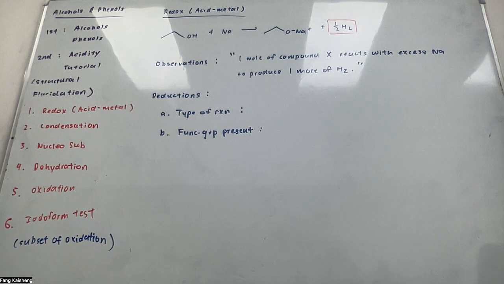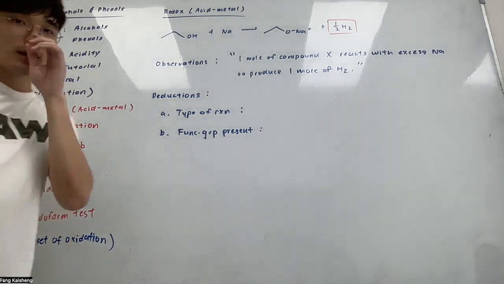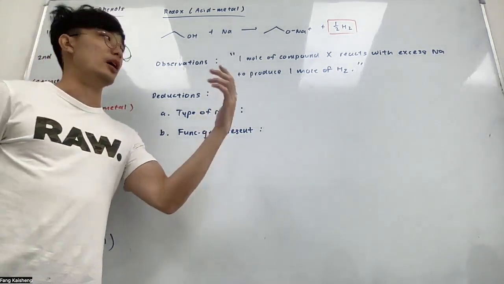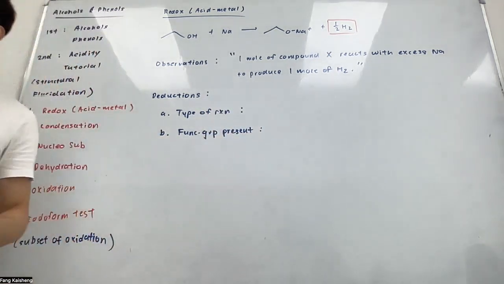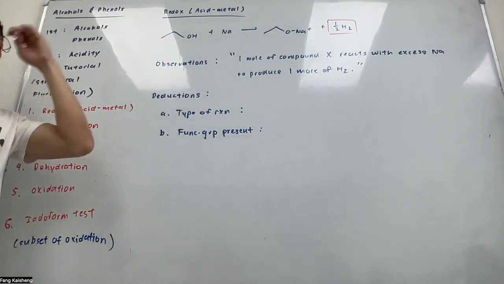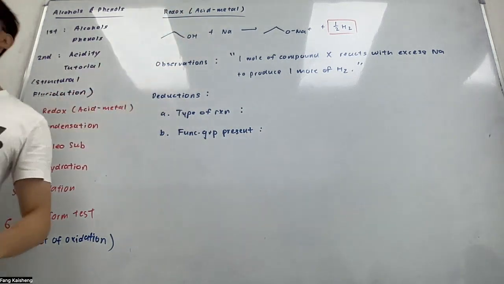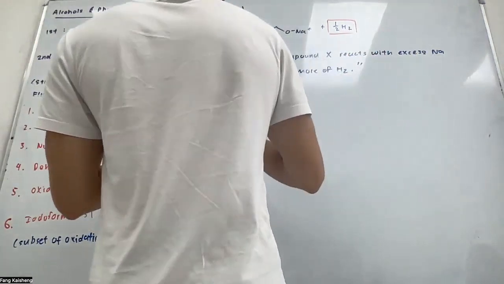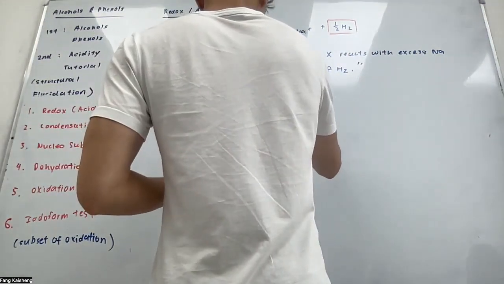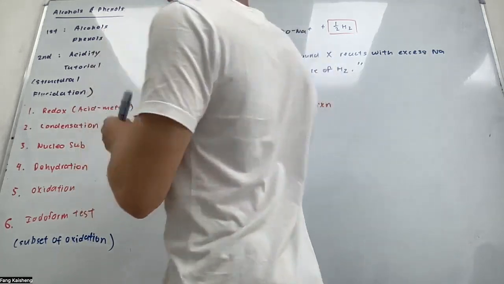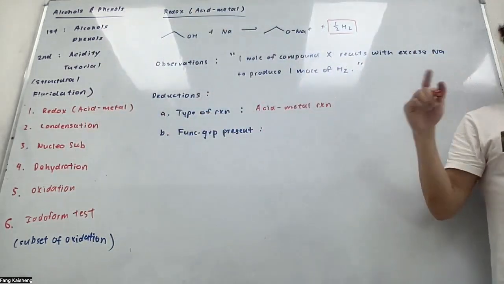Okay, so let's answer this together. Guys, what's the type of reaction? What will you fill in the blanks over here with? What's the reaction here called? Because we never really learned much, right? We are just talking about this. So this is just an acid metal reaction, right? X reacts with sodium to produce hydrogen. We can only infer this is an acid metal reaction. You tell me redox also can. But I'm more interested in the functional group.